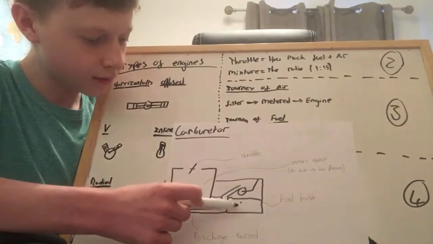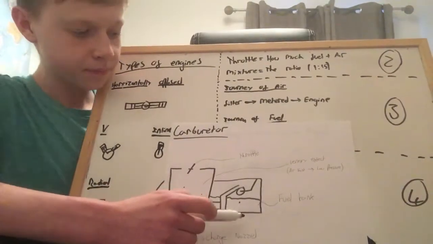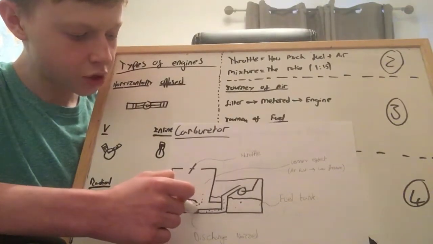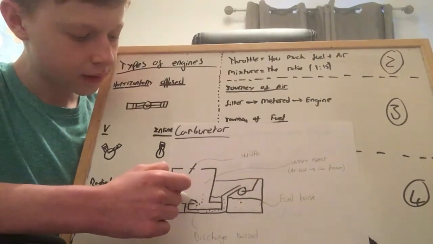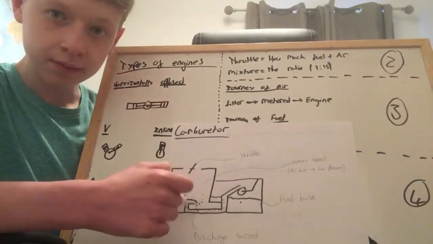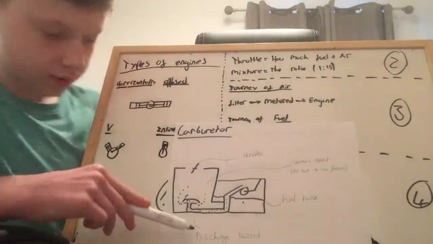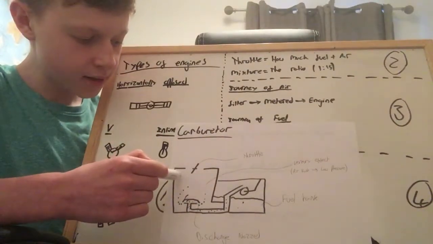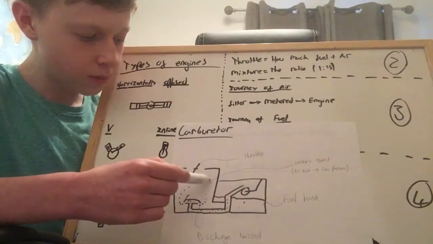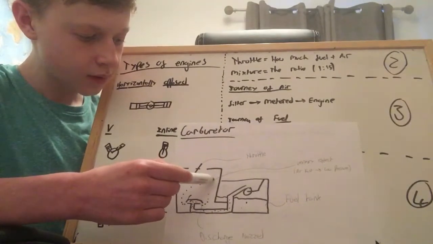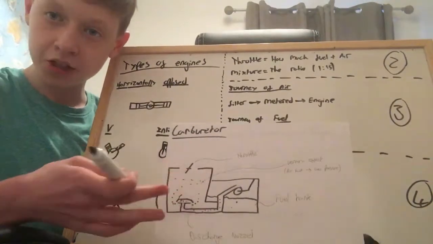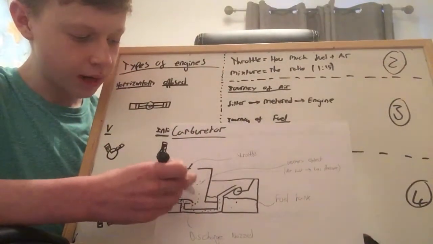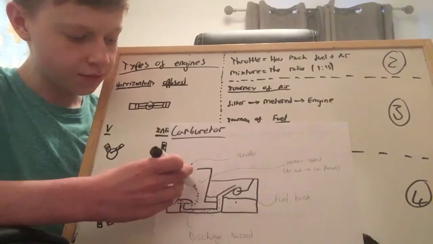This is the fuel tank, where I'm dotting my pen. And the fuel travels down this pipe, or down this tube, till it gets here. Now this bit here is called the discharge nozzle. Now how this works is air travels through here super fast, and this fast air creates low pressure. So this creates low pressure, sucking the fuel out of the discharge valve.